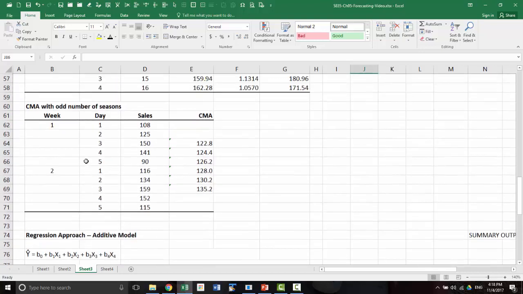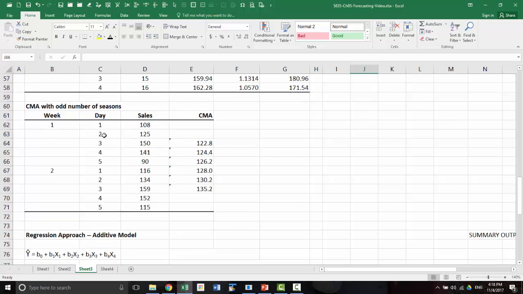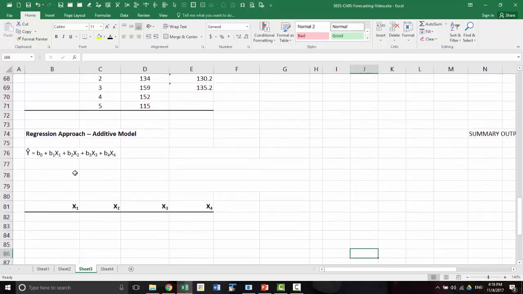Or in the case of weekly cycles with 5 days, there will be 5 categories. So it's categories minus 1. If it was a daily season with 5 days, you'll need 4 dummy variables. In the case of quarters, we have 4 quarters, so we need 3 dummy variables.